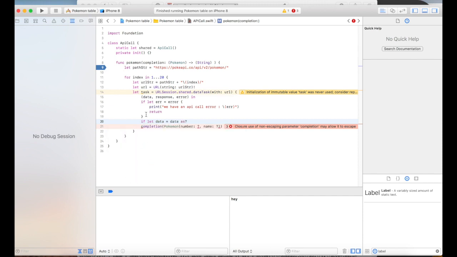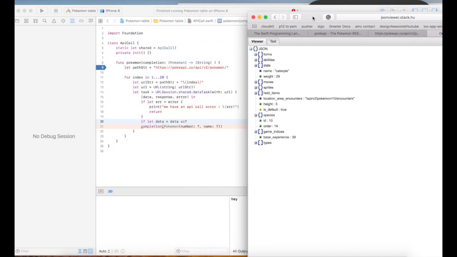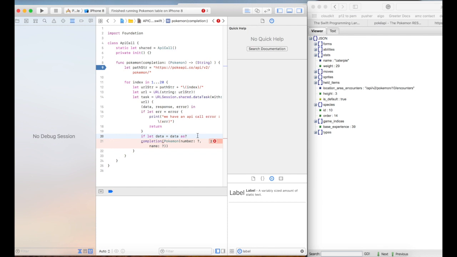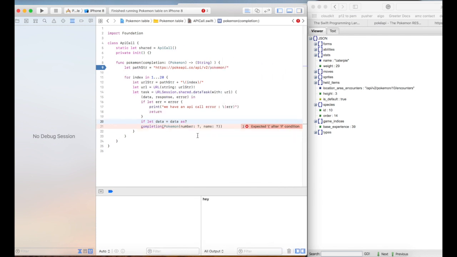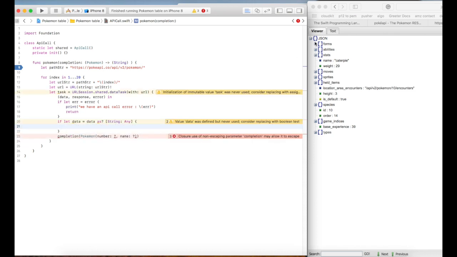Now we just need to check the JSON viewer, and it's going to be a dictionary of, let's scoot that over. So it's going to be a dictionary of type, and I'm going to do command option 0 to get that part to go away, and then command shift Y to make the debugger go. Alright, command option 0 to get the attributes inspector to go away. Command shift Y to get the debugger to go away. Command 0 to get the file navigator to go away. Alright, so we have a dictionary of type string and any. Alright, and now that'll convert this whole JSON tree to a dictionary of type string any.